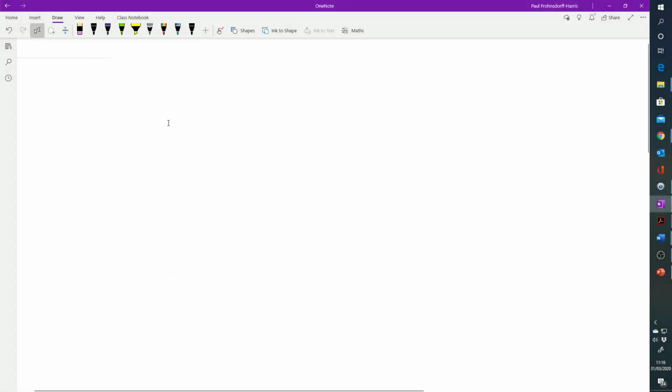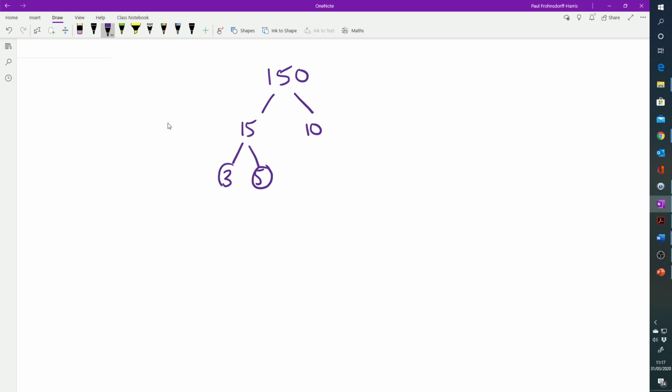If we come over here, if I'm given potion number 150, I need two numbers that are going to multiply to make 150. And it doesn't matter which ones I choose. So I'm going to use 15 times 10 makes 150. Neither of them are prime numbers, so we know we haven't got any ingredients yet. We've got 3 times 5. They're prime, so I circle them.